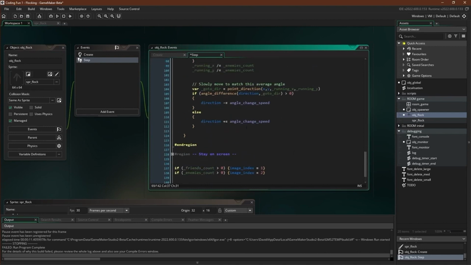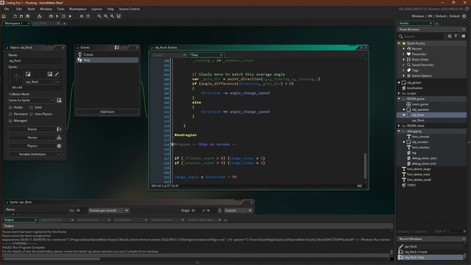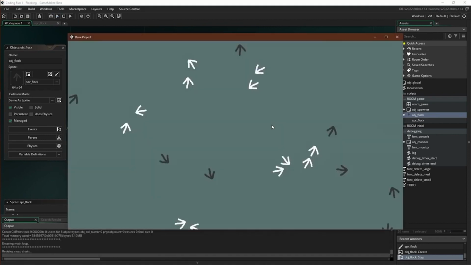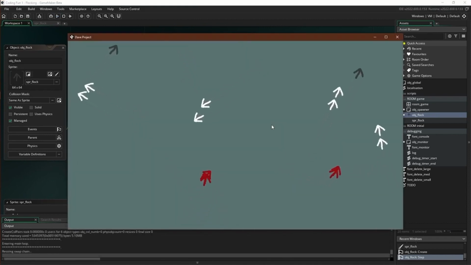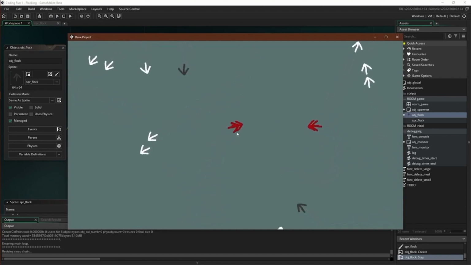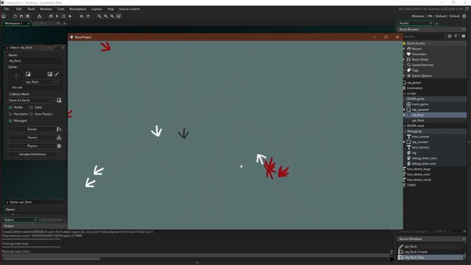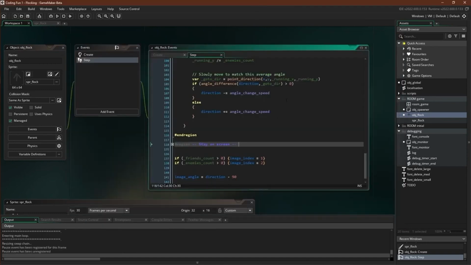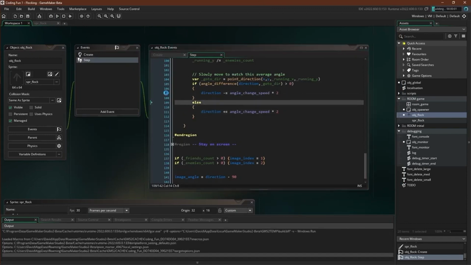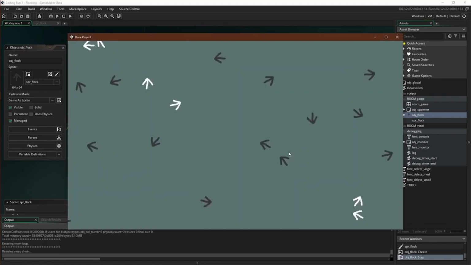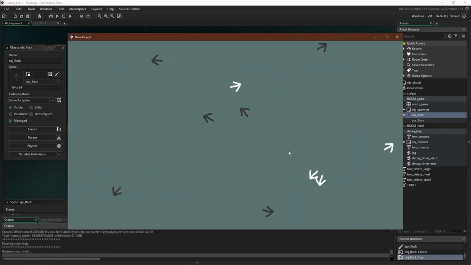I'm just checking all the very last places here, and then we'll compile and we should see them all going white and red or staying grey. And at least the colour changing part is working, but it looks like they're still following each other too much. So what I'm going to do here is, I think the problem is these two values are cancelling out each other. And what I do is I allow them to rotate even faster when it's got an enemy. But unbeknownst to me, this is actually compounding the problem and making it even worse.